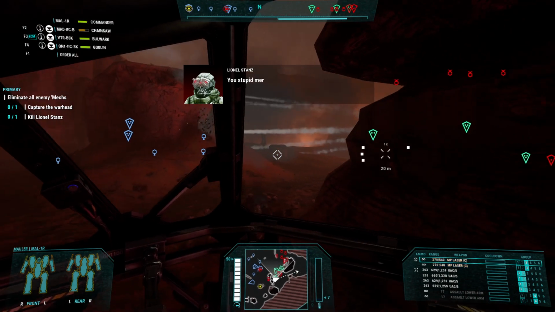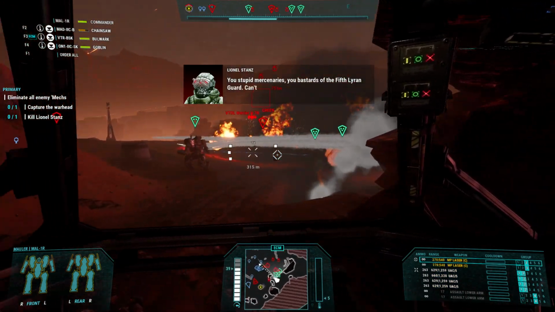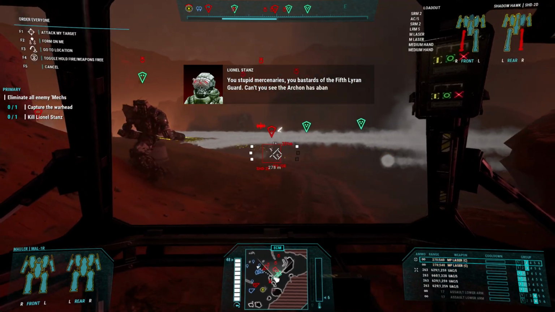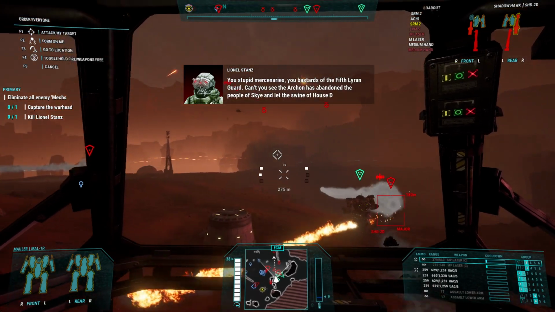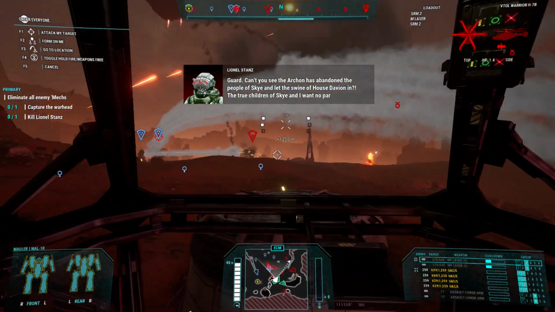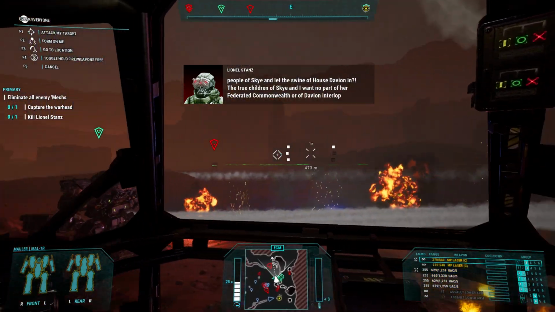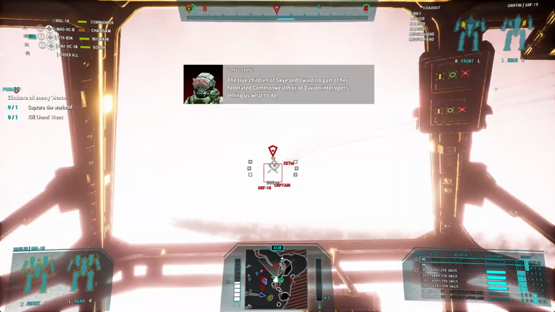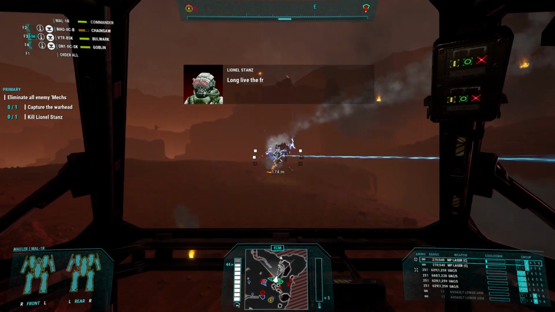You stupid mercenaries! You bastards of the Mechwarrior Guard! Can't you see? The Archon has abandoned the people of Sky and let the swine of House Davion in. The true children of Sky want no part of her Federated Commonwealth or of Davion interlopers telling us what to do. Stand down or die. Long live the free people of Sky!